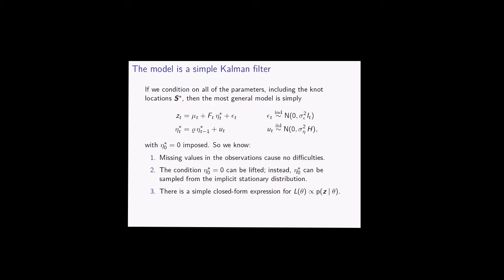There's a simple closed form expression for the likelihood of the hyperparameters. This is an expression that's computed iteratively, basically just by taking the sum of logs. It's a very simple thing to do in practice. It's closed form, so it evaluates on a computer in microseconds, effectively. And there's also a simple sampling algorithm for reconstructing the state vector on the basis of the observations and the parameters. So these are all special features of the Kalman filter, which do not exist in general for state space spatial temporal models, but do exist in the case of the model that you've analyzed here. So it's interesting that these are all opportunities that you have essentially to exploit the special structure of your model that it doesn't look as though you used in practice.